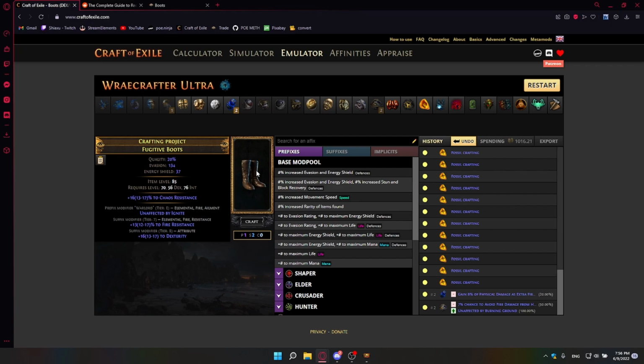With my first pair of boots, I did not have movement speed, and this build was still pretty fast. It was very fast still, actually. Movement speed is huge, but don't stress about it if it doesn't happen on your first pair of boots. It's okay. You can play the build. It works. The most important thing is to get unaffected by Ignite. Actually, if you're giga budget, just get unaffected by Ignite and just craft movement speed. Whatever is fine. And then slowly you can upgrade. Okay, that's it about the boots.